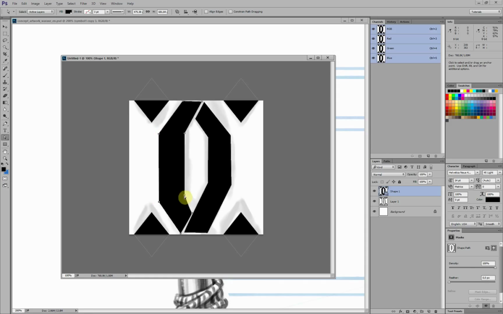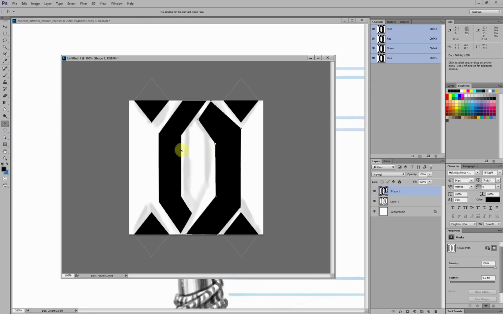Okay, and now I set the shape a little bit nicer to get the right image that I need. This part needs a little bit more time to be created, so I will forward this to save you a little bit of time. Okay, as you can see, I've prepared my shape for the next step to make it repeatable.